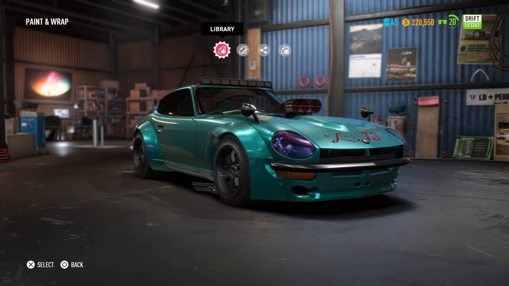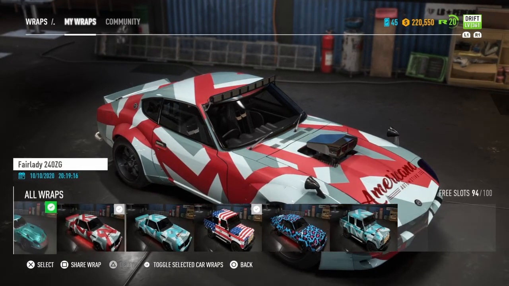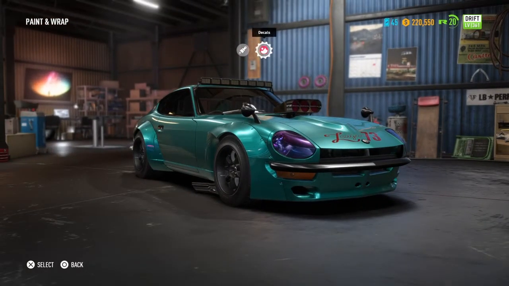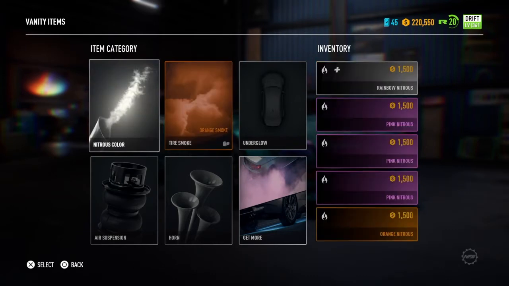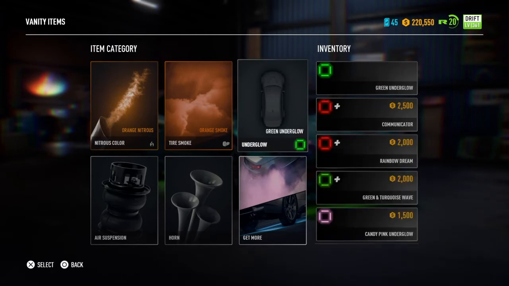However, there's also paint and wrap customization here. You can put on any of your ones from different cars. Like here, if you take a look, I can put on that one. So that's kind of cool. You can also edit your own wrap, obviously, here with decals and paint. Fairly straightforward. You can share your wrap, and you can also do community creations. So that's nice to see there. And yeah, you can also equip vanity items here. You have to unlock these, however. Like you can equip smoke, or if I just want to put all orange everything on here, obviously I can do that. I have quite a few unlocked here.